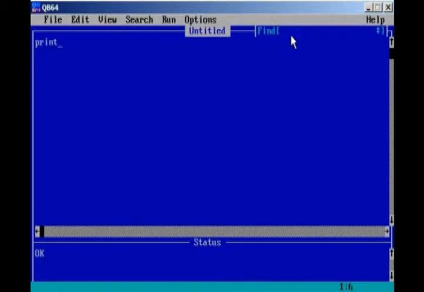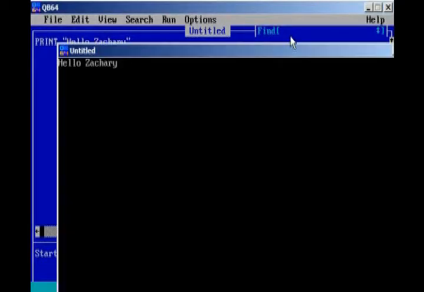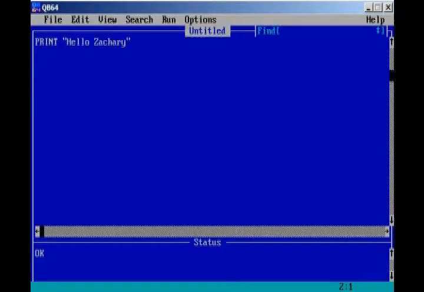And so say we want to print a line of text, we have print "hello Zachary". If we run this, you'll see that it prints out hello Zachary. And that's great and all, but what if, just what if, you want Zachary to go all the way to the right, for whatever reason. With that way, you would close your quotation marks on hello and put a comma. Not a semicolon, but a comma, and then open up quotation marks Zachary.